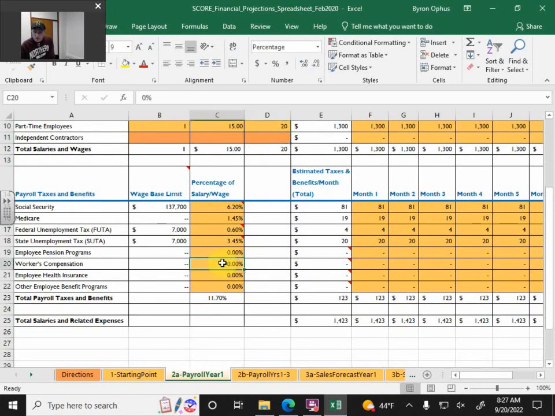If you have an employee, you have to pay workers' compensation. There are no jobs that are zero workers' comp. The variance on your workers' comp is how dangerous your business is. If you're a roofing contractor and have a part-time helper, you're probably gonna pay about 100%.